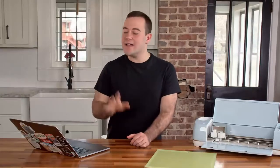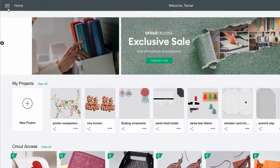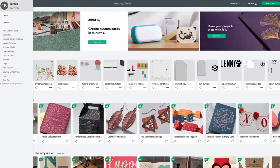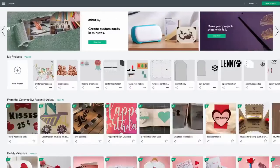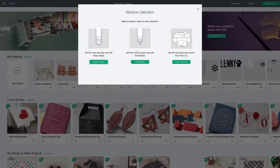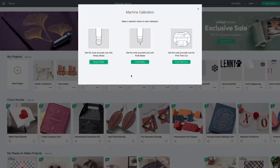Let me share with you exactly where to go in Cricut Design Space to do that. So on the home page, again, we're going to go over here to those 3 lines. We're going to open it, and you're going to see right down here, calibration. If you select that, first we're going to move from Explore family to the Maker family, just so we have all of our calibration options available. And you can see under machine calibration, you can get the most accurate cuts with rotary blade, knife blade, or print and cut.